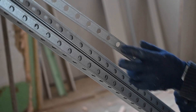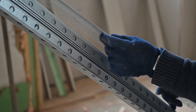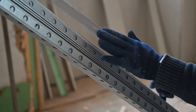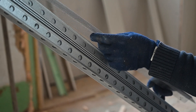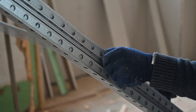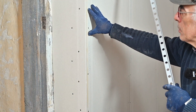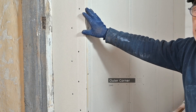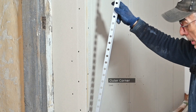As you can see this type has wide holes. It's not my preferred one — I prefer this one which is more of a mesh. It's about the same strength but the contact surface is a lot bigger, though that wasn't available, most likely because of the COVID supply issues. I'm going to use this one — I've used it before and it works just as well, it's just a personal preference. The method is very simple: if you have an outer corner, you need to enforce it because people will bump into it. You just place the metal rail in the corner and fill up this edge with joint filler.